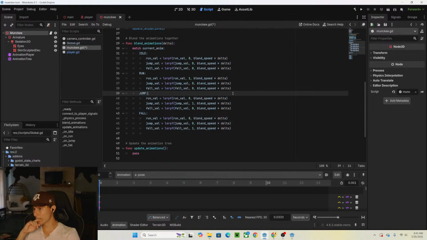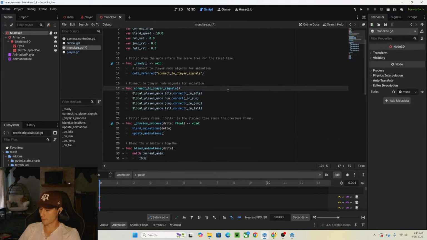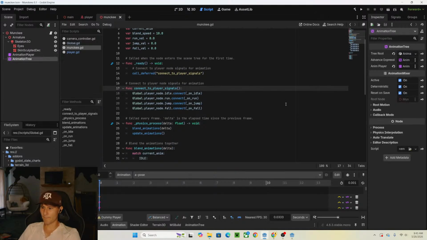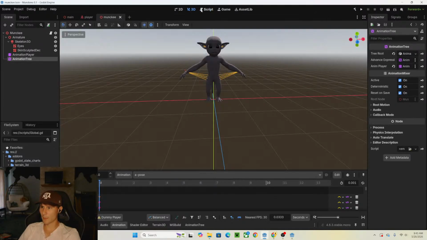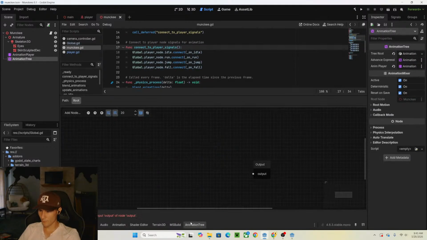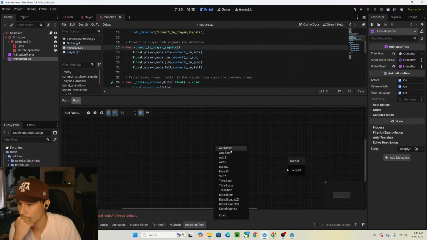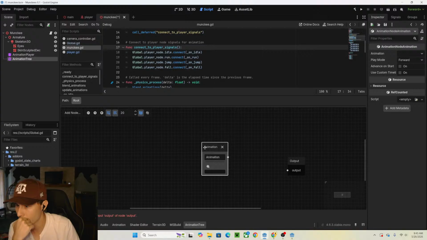Okay, current anim is set up. Update animations. I need to actually make the tree before I do this. Animation tree. Alright, what's going on with the animation tree? Alright, let's add a new animation.